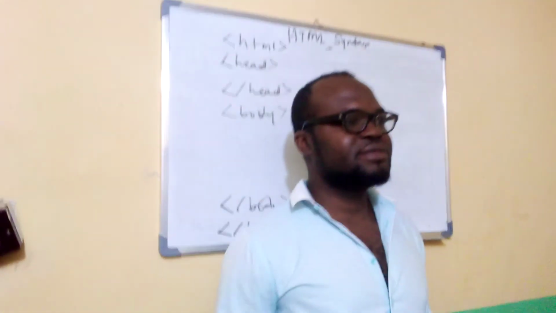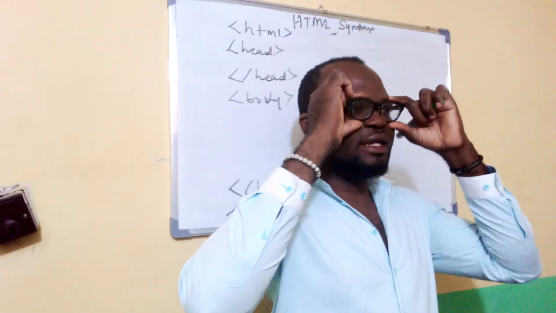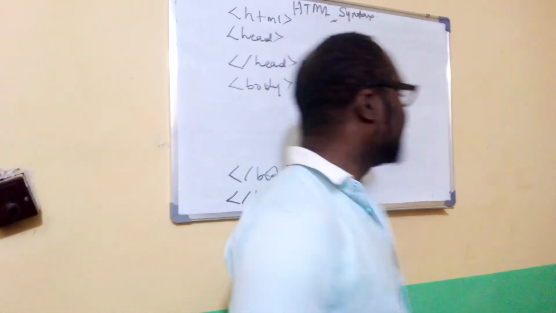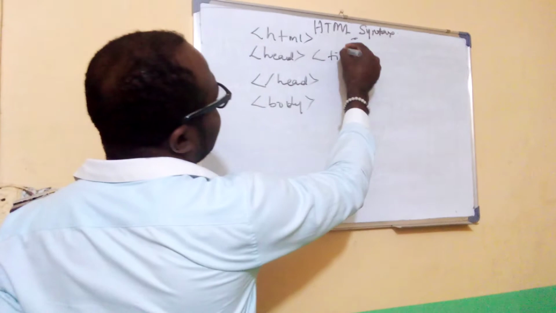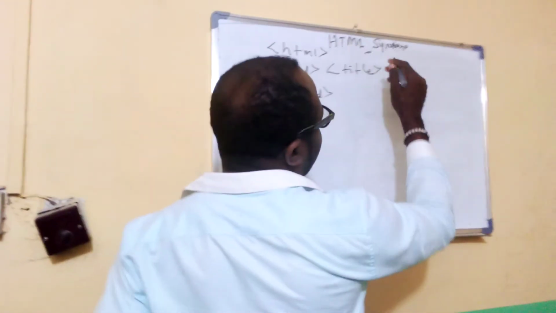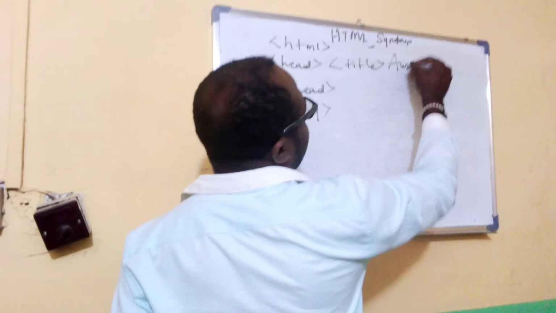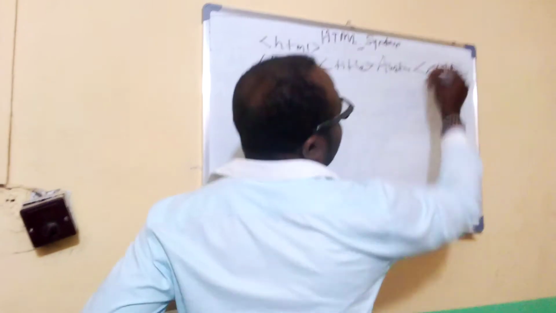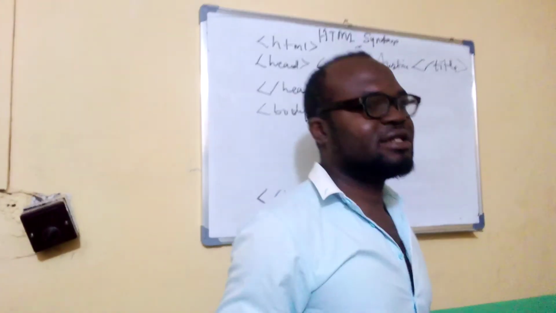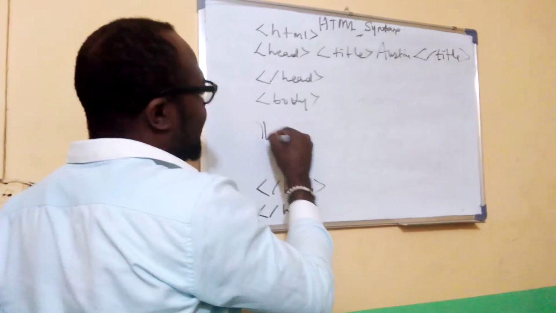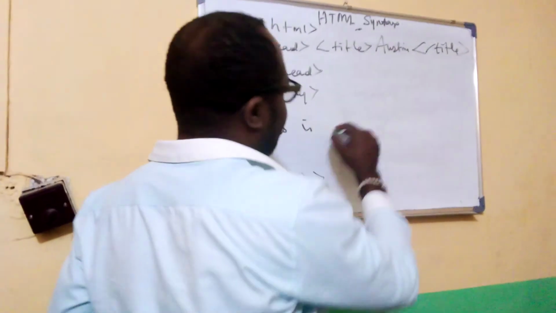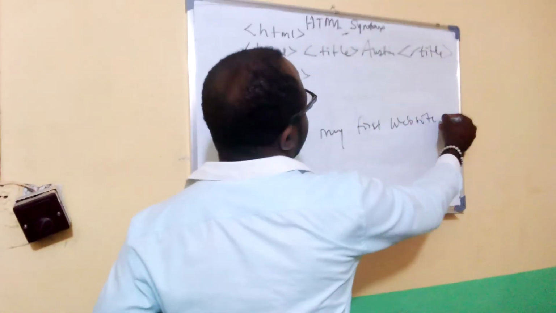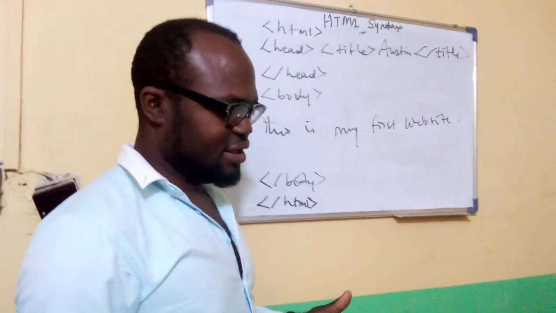Now inside the head you have the most important thing, the eye. Then inside the body you have the rest of the things, your arms and everything. So the same way inside the head we have the title opening, which you can put anything. So I can put Austin as my title. Then I have title closing. So like I said, the closing tag always has slash. And inside the body, that's where we have every other thing that is inside the HTML. This is my first website. Anything you want to write as a developer has to be inside the body.